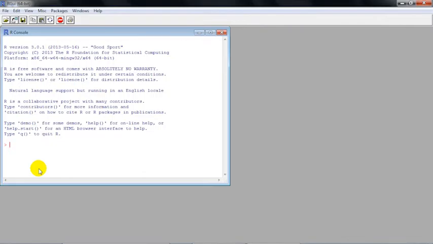Now this is the way most people used R up until only a few years ago, until RStudio was released by J.J. Allaire and his company. That's what we'll be using for the rest of the class. This way you can see what life was like before RStudio came around.